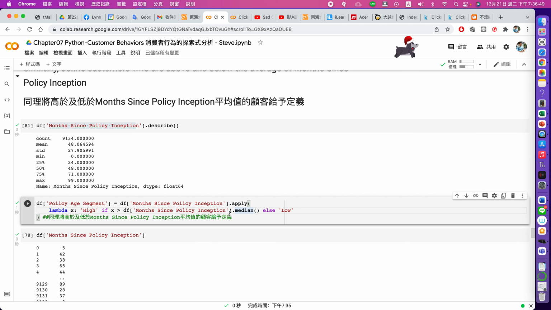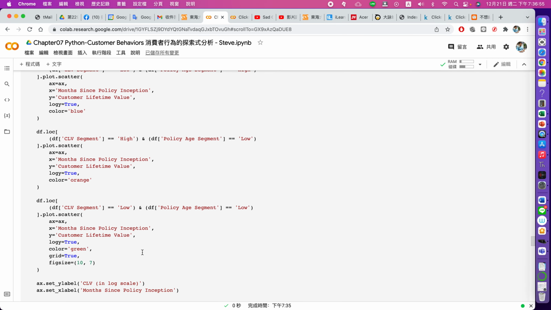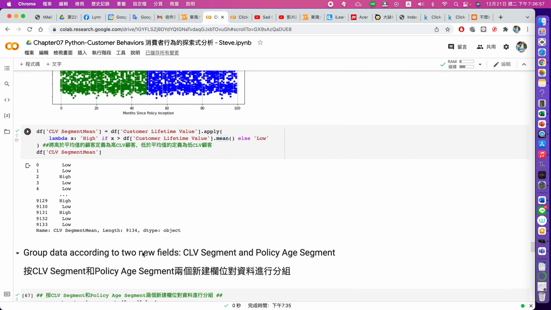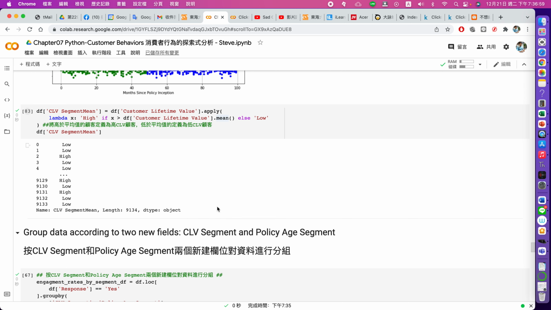If you want, it's also okay. You can do it with the same things to change the median with mean.